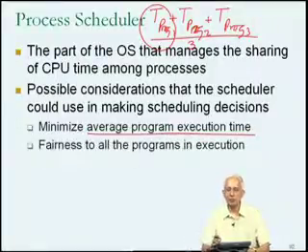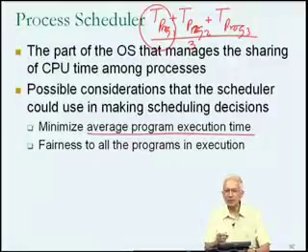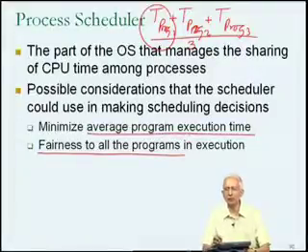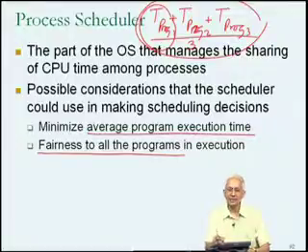Okay, now unfortunately, if one does this, there is no guarantee that one program may not get treated extremely badly at the expense of some other programs getting treated very well and the average coming down. Therefore, an additional consideration that might be used is to also ensure that there is fairness to all the programs in execution. One does not want to sacrifice 1 or 2 processes in the interests of the average value. So minimizing average program execution time does not actually guarantee fairness. So this turns out to be another consideration that should be taken into account by a process scheduler, and we'll relate to this in a few seconds.